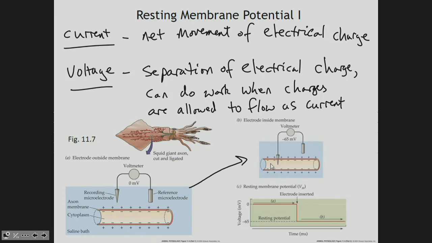The inside of the neuron is net negatively charged. The outside is net positively charged. And so what this is showing you is a resting membrane potential. At resting membrane potential, the neuron is at rest. It's not doing anything. So what I want to spend a few slides on is explaining why, when you move an electrode into the neuron, you get a resting potential of negative 65 millivolts. Like, what's happening at the cell that's actually doing that?